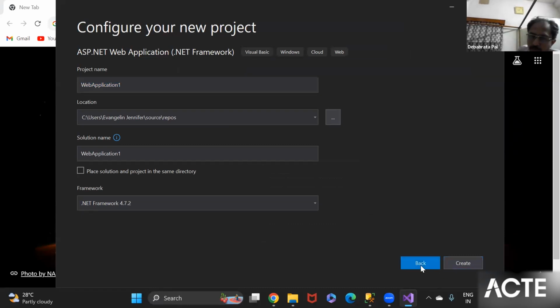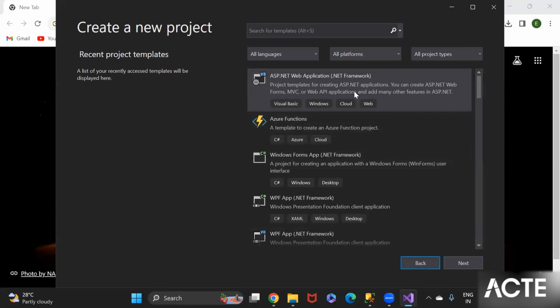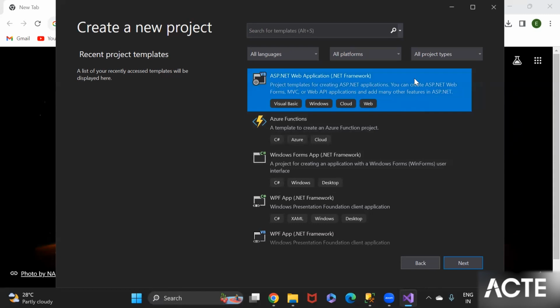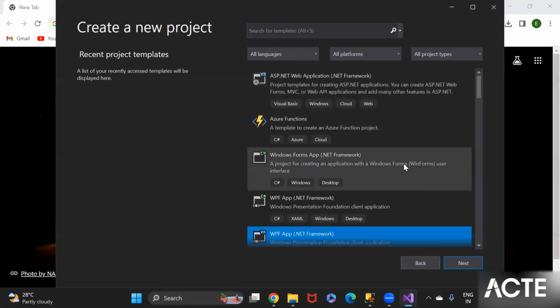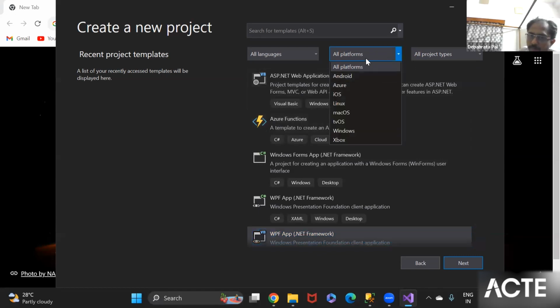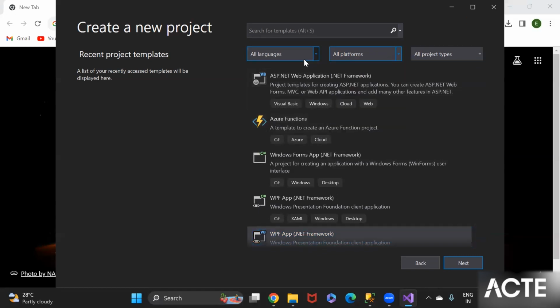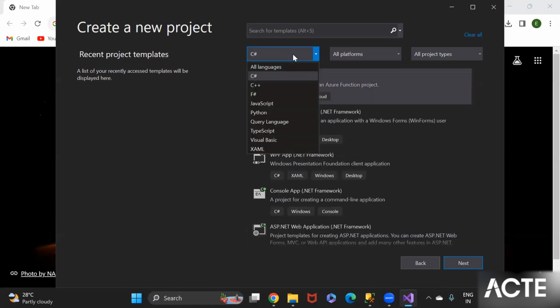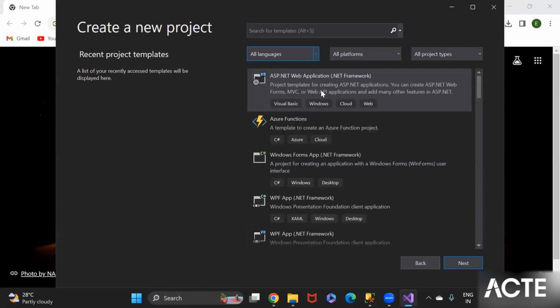Can you go back? Yeah, you have chosen ASP.NET Web Application with Visual Basic? You have selected Visual Basic. No, the language you can choose is later. Don't worry about that, these are tags. So for example, if you have confusion on that, you can choose like this. This web platform is not there, right? So I'll keep it like this.